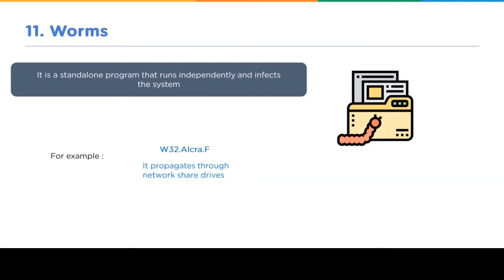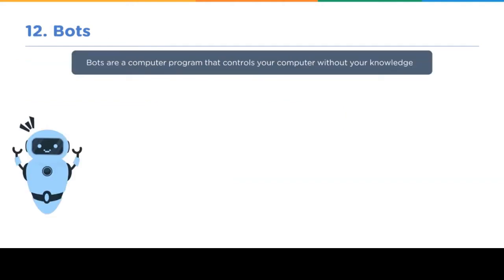Countermeasures for worms are the same as for viruses, with the addition of keeping systems patched. The term bots or botnet is a shortened form of the phrase robot network. It is used to describe a malicious computer program that is used by a hacker to control your system remotely. A botnet is a culmination of traditional DoS attacks into a concept known as a distributed denial of service attack.